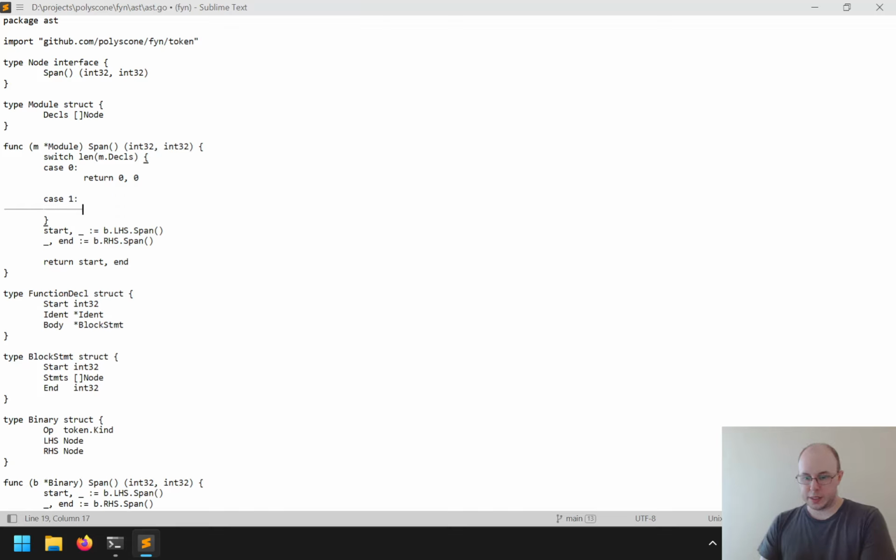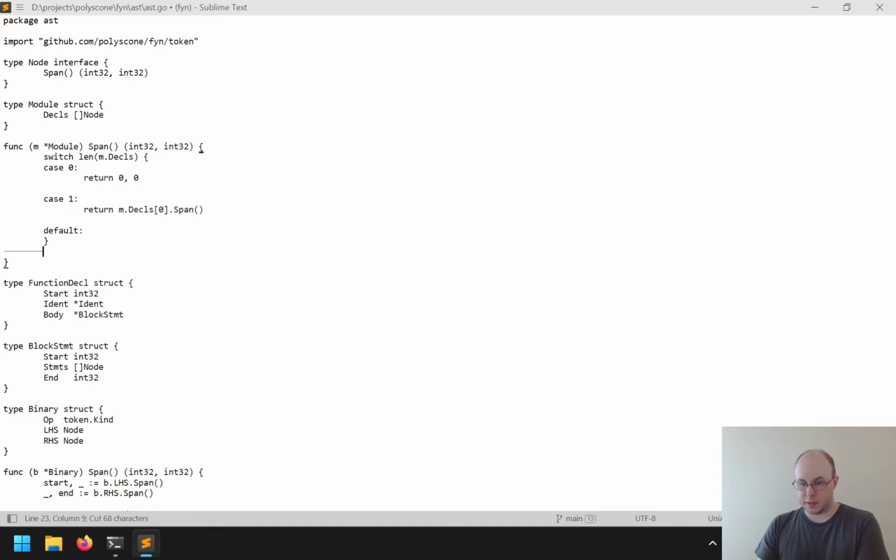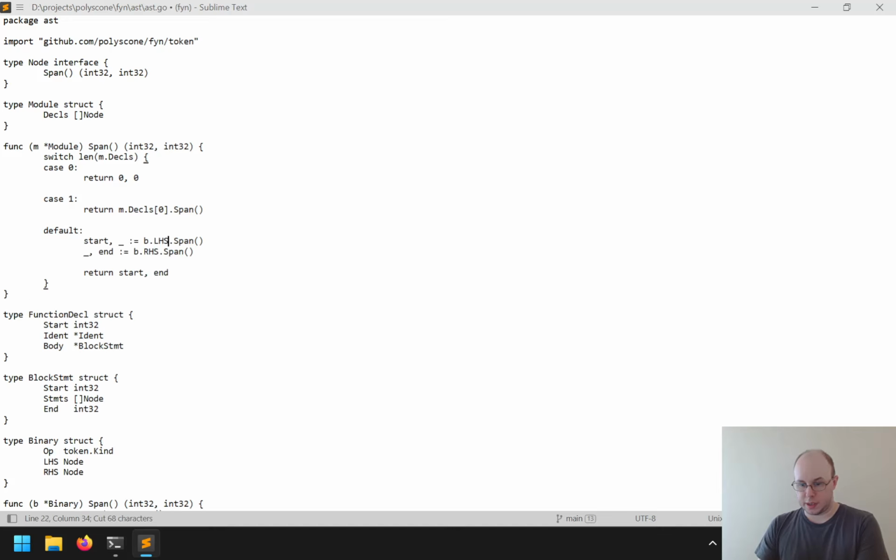If there's 1, then we want to return the span of that 1, so m.decals 0.span. If there's any more, that will be default, and in that case we're going to do this start and end thing. So we'll have m.decals 0 for the start one, and then len m.decals - 1 for the end one.